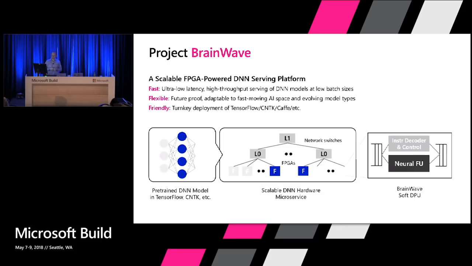What we've actually built within Microsoft, and we haven't brought this technology to customers yet, but I want you to see where it's going, and you saw it in the video, is this notion of a configurable cloud. What we do within our infrastructure is the FPGAs talk directly to the network. They are network-attached devices, which allows us to scale out with very low latency. For very large models, and this is something we do in worldwide production today already, if we have a really large model, we'll stripe it across those FPGAs that are talking to the level zero switches in the data center up to the level one switches. This is something that aspirationally I would like to bring to our customers, because then you get the ability to run even larger models at even greater speed.